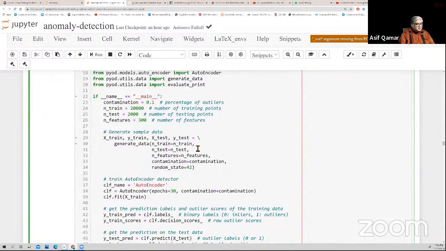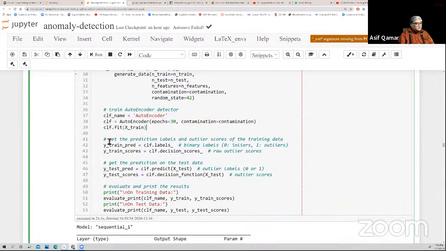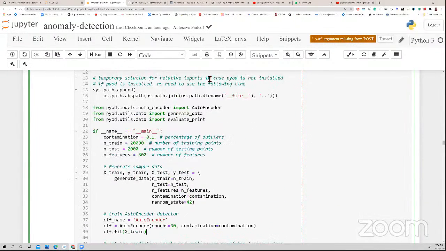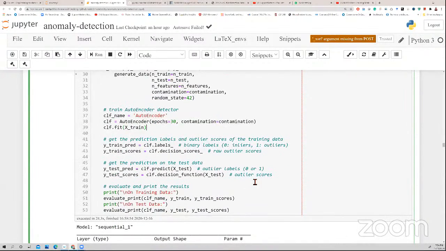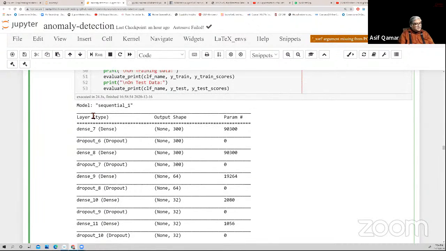Now, again, the code. So he uses an autoencoder. The only change, of course, is using this library; you don't even need to know deep learning at all. For all you care, you may not even know what an autoencoder is. You just change it to the name of this algorithm, autoencoder. The rest of the code is again exactly the same. It's just repetition of what came above. But once you run it, of course, you realize what happens.